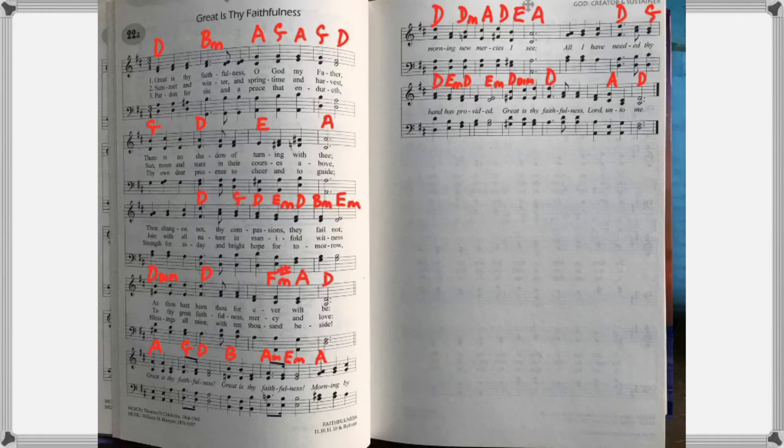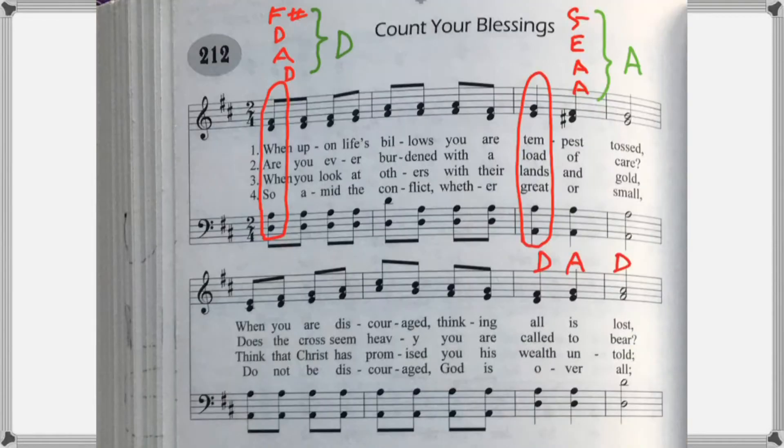Each note, as you can see, may be on a completely different chord, although they're usually related. Now, this is a blown-up picture of the first two lines. You circle it vertically, so you see what notes are playing at exactly the same time, and you write those notes down. On the very first one, we have F-sharp on top, underneath is D, then we have A, and down in the bass we have another D which is an octave below. And that is exactly the chord of D, because D, F-sharp, and A comprise the notes of a D chord.